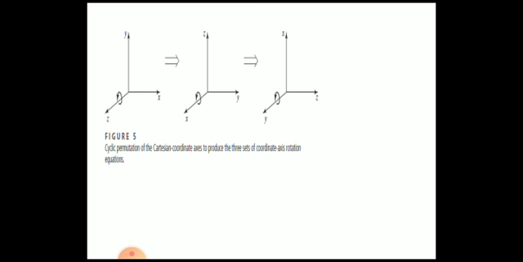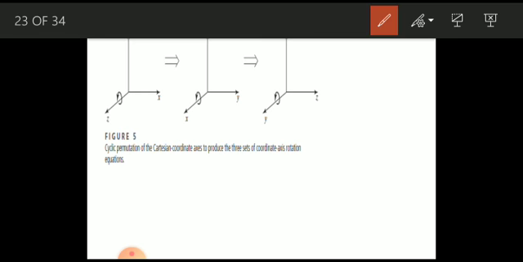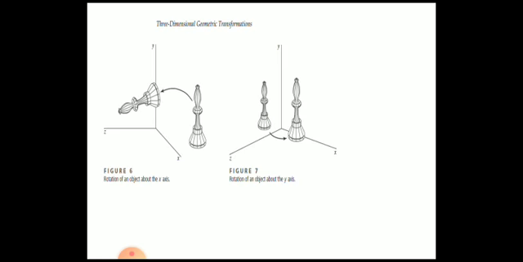Here is the diagrammatic representation of different rotations with respect to different axes. Now the first one is the rotation about the z-axis. Similarly, the rotation about the x-axis, and then we have the rotation about the y-axis. Okay. This is the object rotation that is shown over here. So rotation about the y-axis, and similarly the rotation about the x-axis.